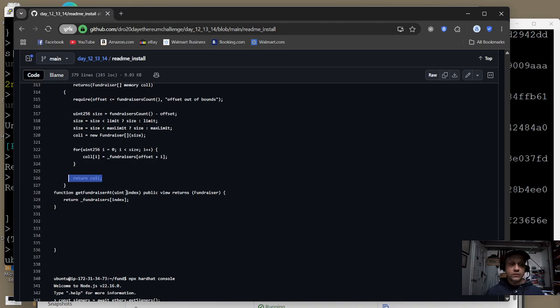Get fundraisers at is going to allow me to index in, and that's going to return a reference to an individual fundraiser. There's a little bit of a trick with the address that you have to allocate here, because again, we're managing multiple smart contracts, and the factory is managing that fundraiser smart contract. So we have to interject a few extra lines here that we'll do from the console, allowing you to reference individual attributes from a separate fundraiser that's been allocated from the factory.